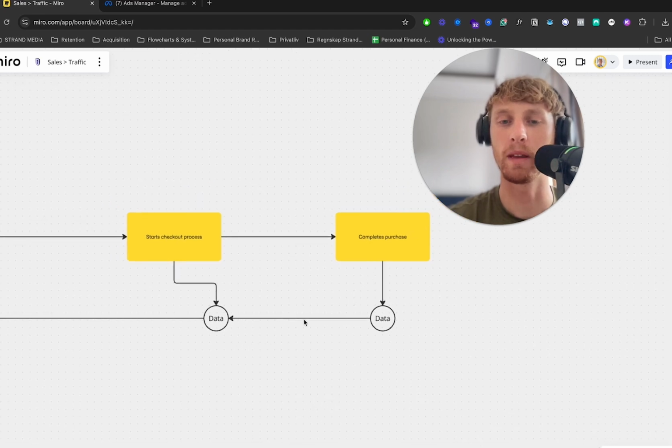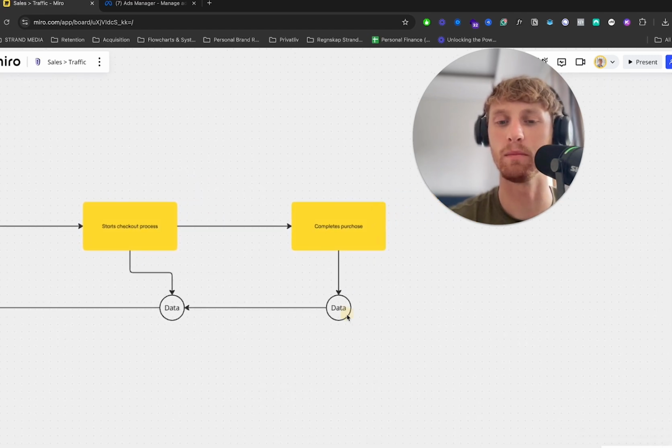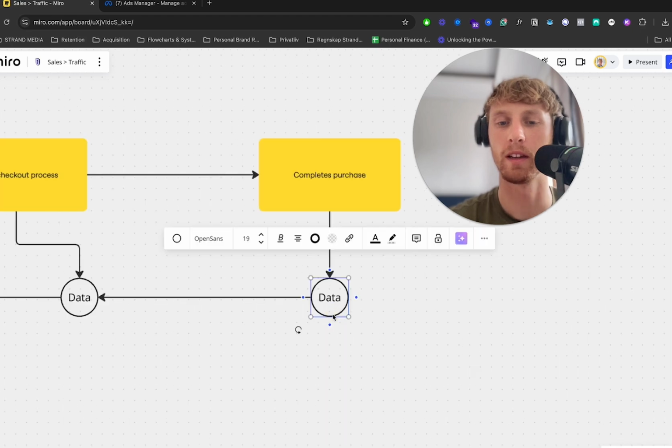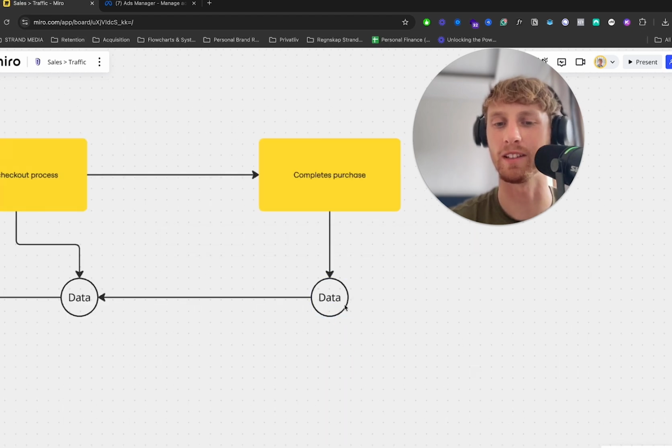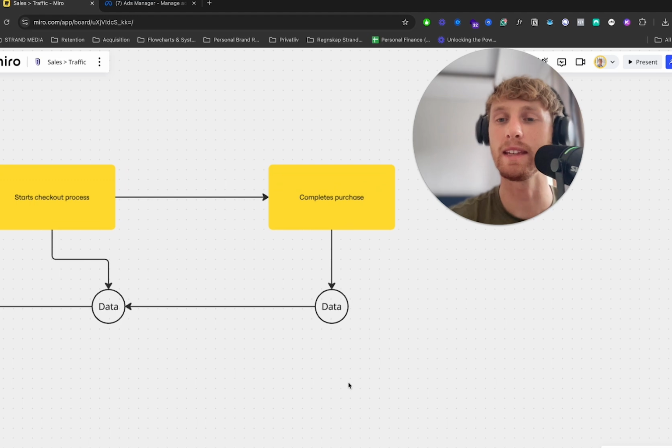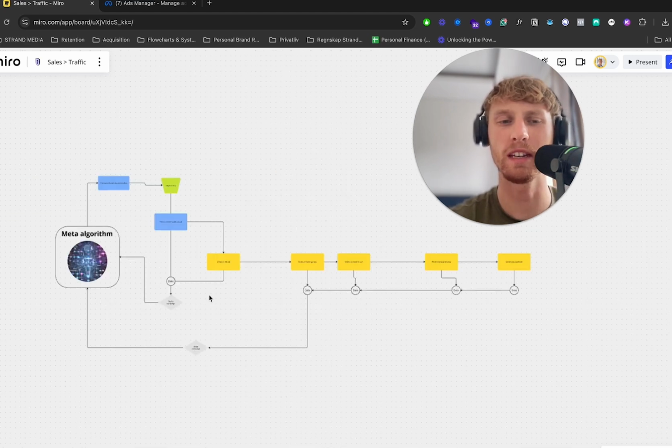All right. And when people actually complete the purchase, that is the most valuable data you can send back to the algorithm. Because even if you don't have that many purchases and not that much data for this event, it is the event that you actually want for your business. So it's going to be the most valuable conversion event that you can send back to the algorithm to get it to optimize. So if we zoom out here, you can see the massive difference between just optimizing for traffic and optimizing for an actual purchase. And this is the reason you only tap into the power of Meta's algorithm if you optimize for what you actually want, and you also track the events that are leading up to that conversion event.